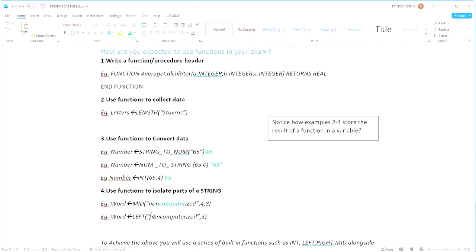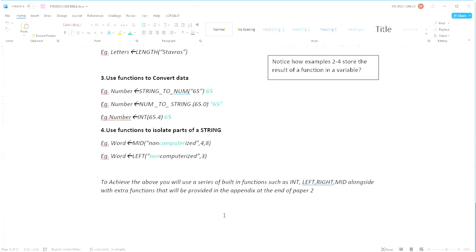So in this situation, 1, 2, 3, and this is what will be returned to the variable word. In order to achieve the string manipulation activities that they will ask you, you will need to use a combination of functions, including left, right, mid, length, and so forth, which we will discuss in a later video. Right, I hope this helped. I'll catch you in the next one.